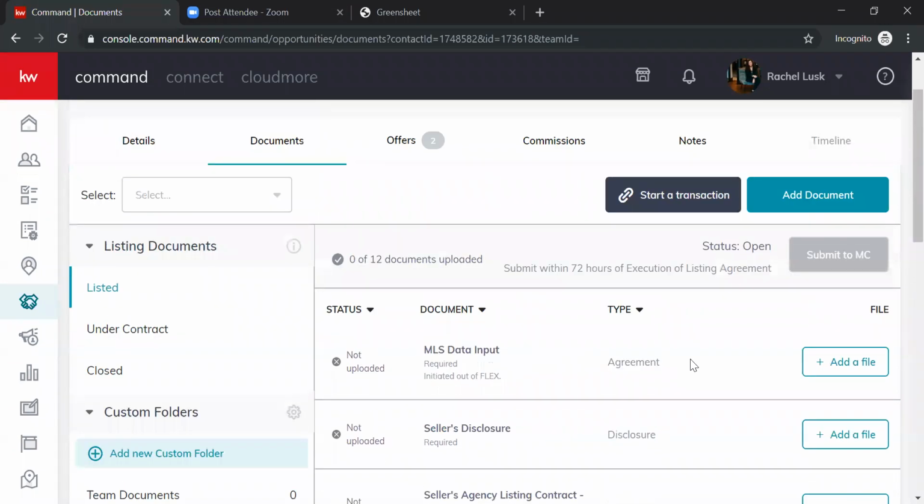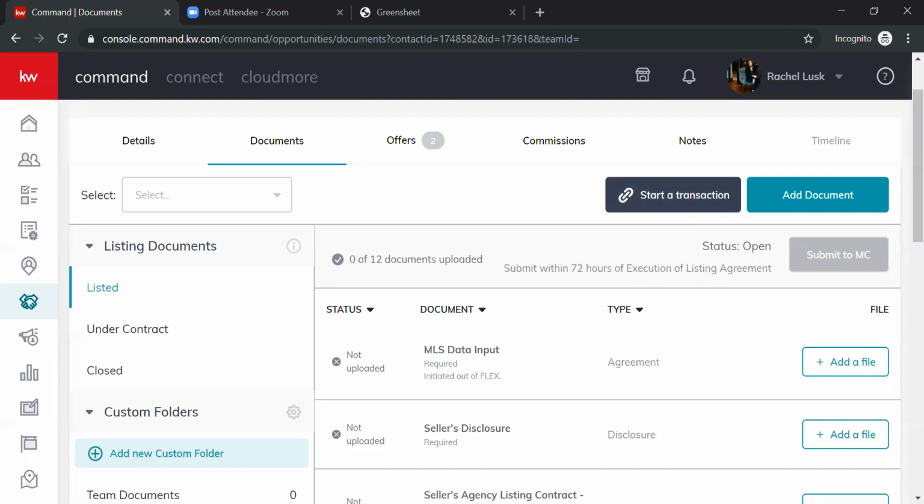So if I am wanting to add a document, right here the Start Transaction button is live. You all should have access to your DocuSign to be able to create the accounts. Did anyone have any issues creating a DocuSign account? Yes, Corey. What was your issue? It won't let me, I'm in Google Chrome. Did you check the pop-up blocker? It doesn't show me it's blocking pop-ups. Okay, we'll look at it afterwards.